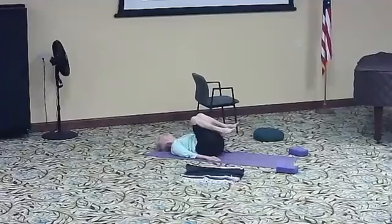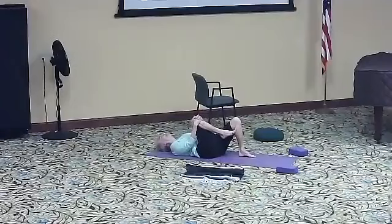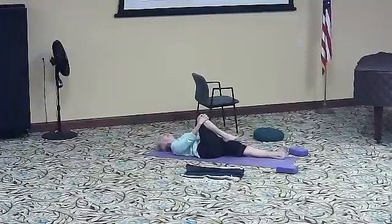All righty, so put your left foot on the floor, bring your hands up and interlace your hands either in front of or behind your right knee. Slide your left leg out straight. On the exhale, pull your knee close to your chest. And on the inhale, let it rebound. And go back and forth in the wind relieving posture.